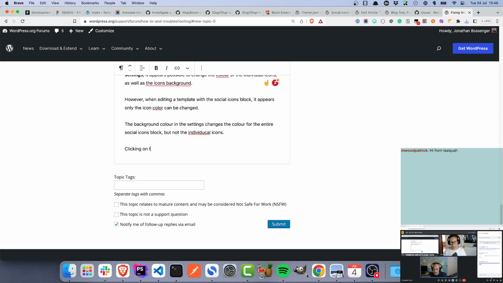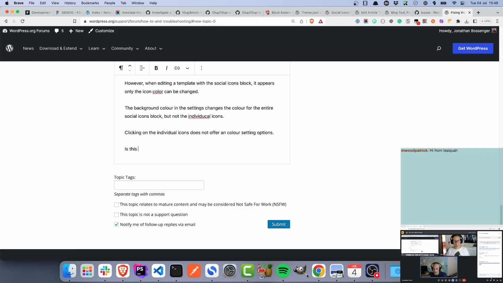Clicking individual icons does not offer any color setting options. Good grief, I can't spell. Is this an error in the documentation or an error in the editor?